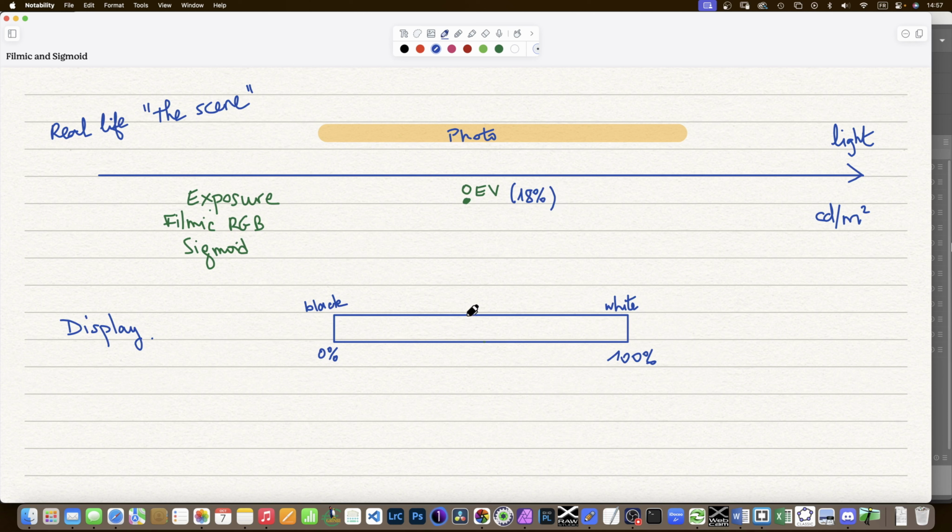Now, this 18% luminosity is actually transformed to 50% gray on your screen. That is because the human brain, our eyesight, doesn't work in a linear fashion. And for us, when there's something that's 18% of luminosity, then we see it as being in the middle between black and white.